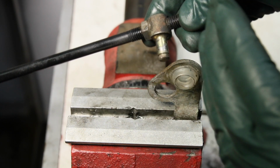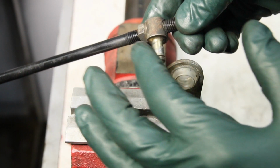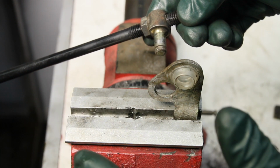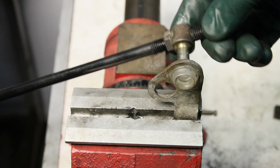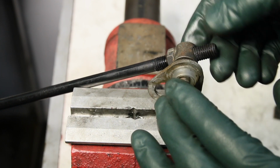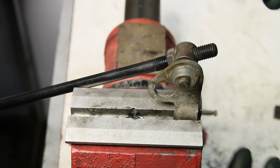In other words, when you put it in neutral, it should line up with the end. So you can adjust this a little bit fore and aft to get that just right if it's out of adjustment. Usually it doesn't get out of adjustment unless somebody's messed with it. So I can just push this in like this, and then I'm going to install the clip.